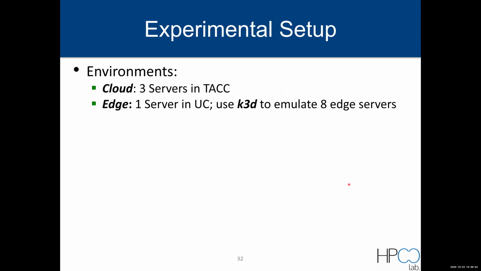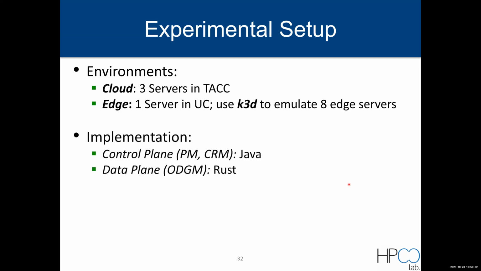Next, we do the more system experiment. We deploy the system across edge and cloud. In the cloud we deploy 3 servers in Communion Cloud, and in the edge we deploy 1 server. But since the 1 server in the Communion Cloud is quite big, we want to emulate the edge. So we use Kubernetes, which we call K3S, a more lightweight Kubernetes designed for the edge. We use it to deploy 3 edge servers within a single server.